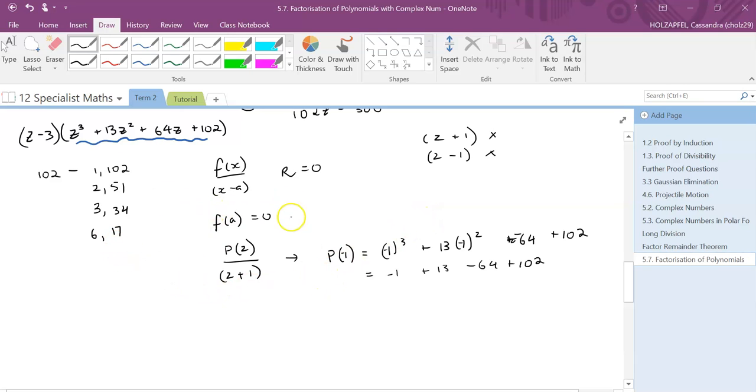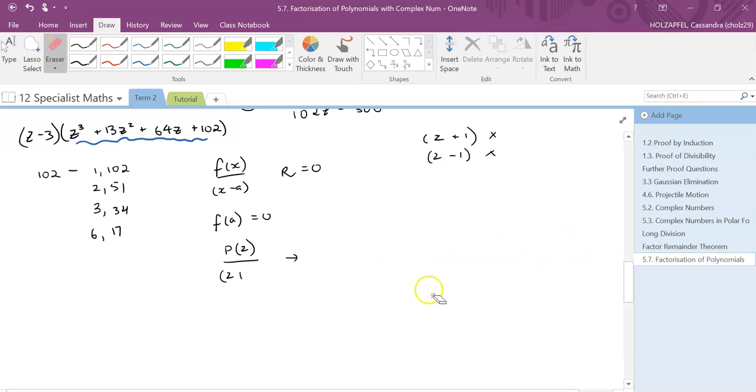So now let's try dividing through by z minus 2. This is a little bit of a long process, unfortunately, because we just kind of have to guess and check. I actually think the best way to do this might be using Excel, because I can do this really quickly. So let's just jump over to Excel.